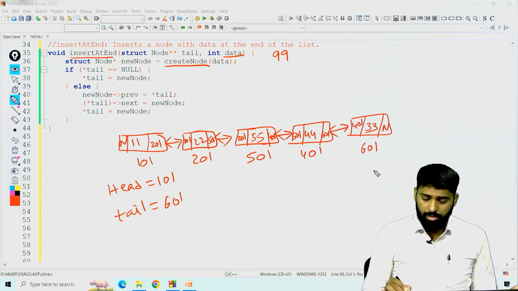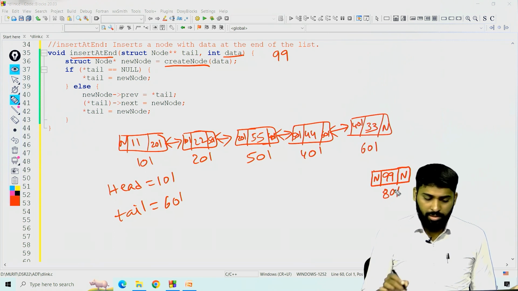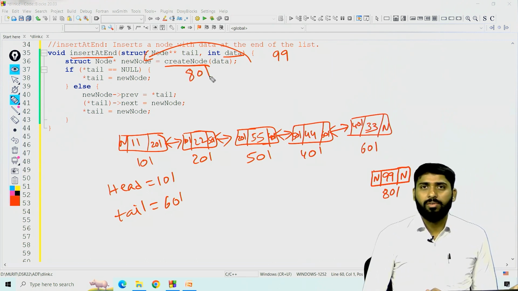That means one node is created, and we insert the data in the data part and make next and previous null, and it has some address. Let us assume the address is 801. So this 801 is returned to the called function. Now new node is 801.